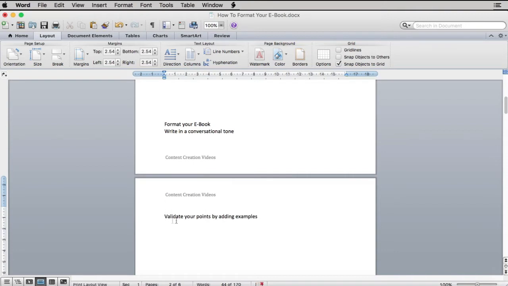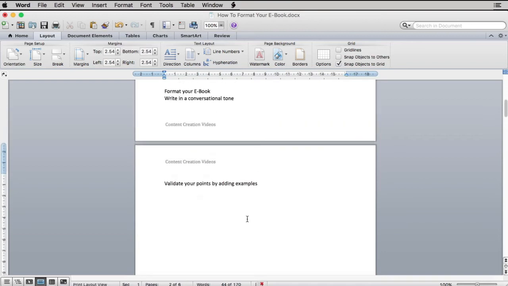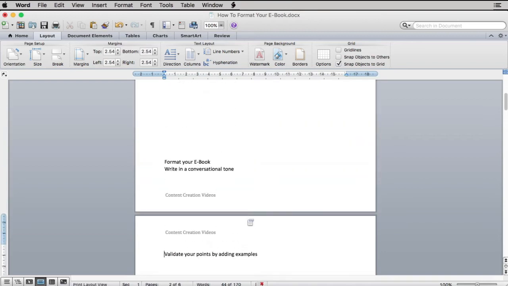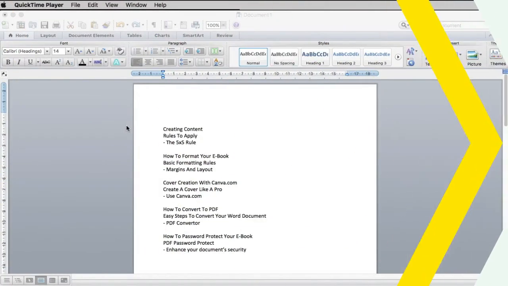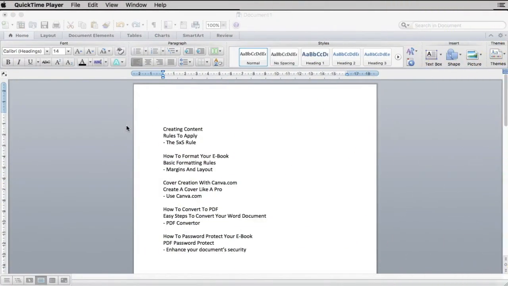gaps or spaces. By using the Shift+Enter formula, especially when you have reached the end of the page, you are able to avoid unnecessary spaces between paragraphs as your content is dragged further down when you choose to use the Enter key. Your content will appear in a more organized and easy to comprehend manner.